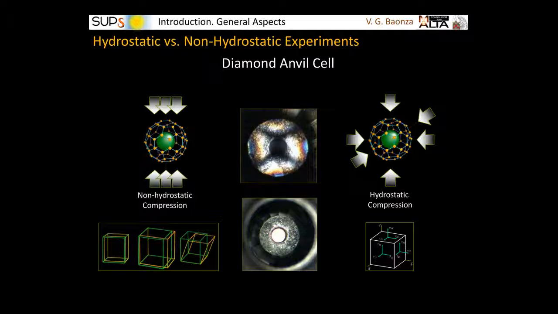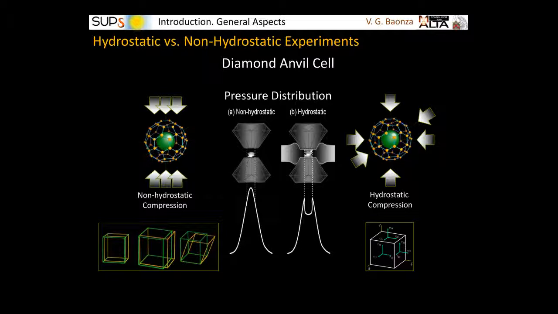This is a photograph of a stressed diamond within a diamond anvil cell. So by a simple optical experiment, you see that the diamond is very, very stressed. And the profile of a gasketed and an ungasketed cell looks like this. If you think about this, this is the reason why the sample remains inside the cell. If this profile changes, the diamond will break, and eventually the sample will go out. That's the reason why the sample gets into the cell.